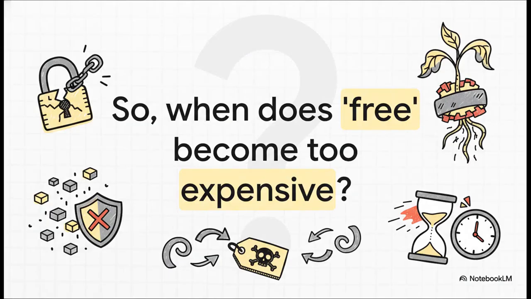So that brings us right back to where we started. When does free become too expensive? Well, it happens the second your most important account gets banned. It happens when you find out your data has been sold. And it happens when your business can't grow because your free tool is holding you back. The real lesson here is to look beyond that $0 price tag and think about the true cost. The cost in risk, in wasted time, and in opportunities you might miss.